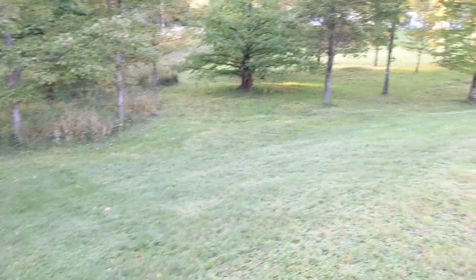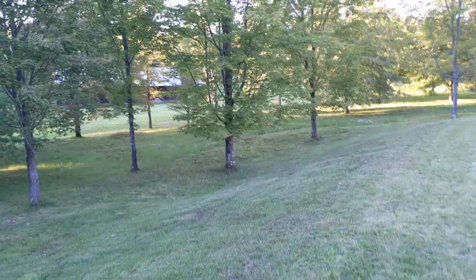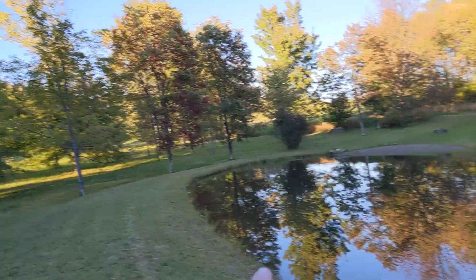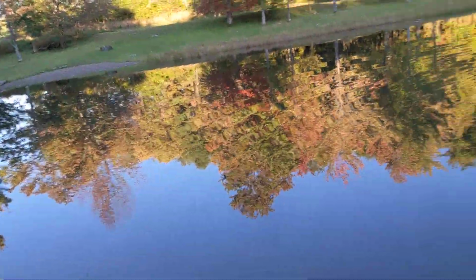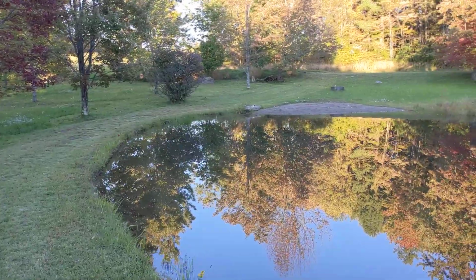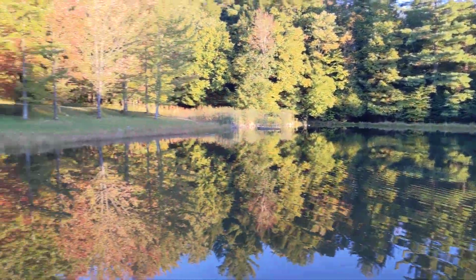I did finally mow this. We've owned this for, like I said, about a month. And I finally got this mowed. I've been trying to mow the rest of it too. It's kind of like a parkland area here. And I want to cut down a lot of trees that are direct view between the pond and the house, and thin out some other ones that are over there, that are not direct view to the pond. Because from our back door, we can't actually see the surface of the pond. And I'm doing that both for visual pleasantness and safety, because we have two young kids and three dumb dogs. And, you know, I imagine this pond will be one of the first things that freezes in the area.